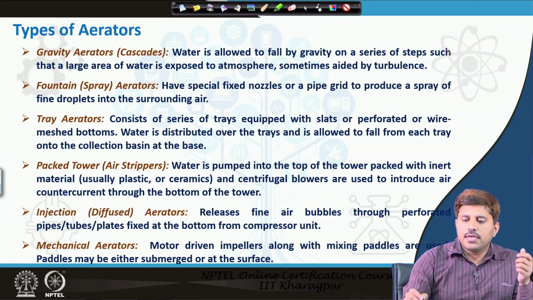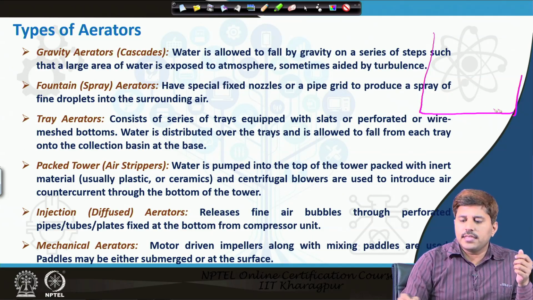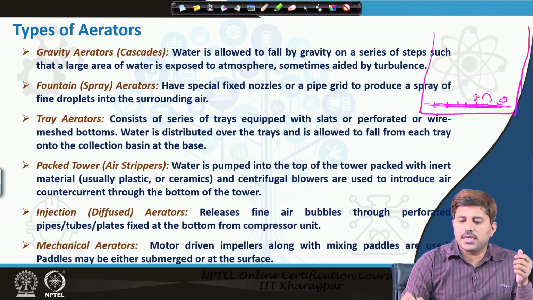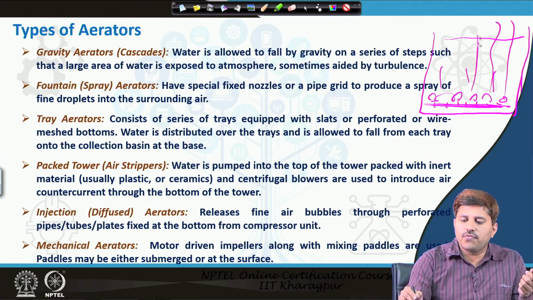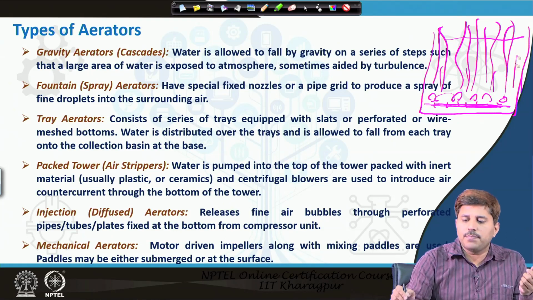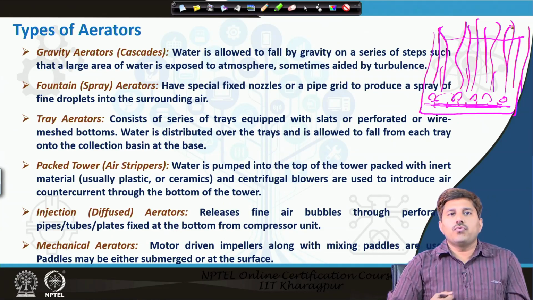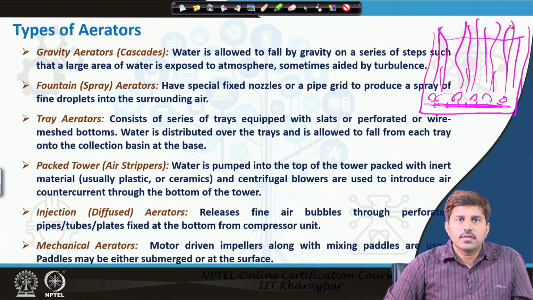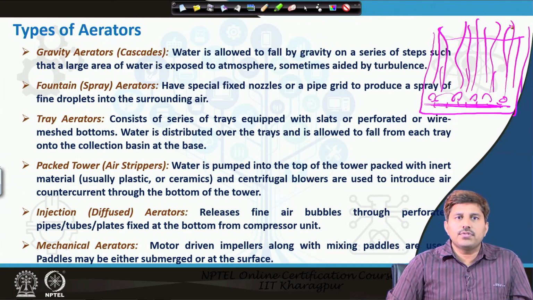again if we have, say, a tank, in the tank we place a pipe grid system in the bottom, and these grid systems will have diffusers. So they will basically release the bubbles of air from the bottom, and air has a tendency to rise up in the tank. So air will basically be moved up, and since it travels through the water, it provides ample opportunity for water to acquire more of the dissolved oxygen. Okay, so these are called injection or diffused aerators.